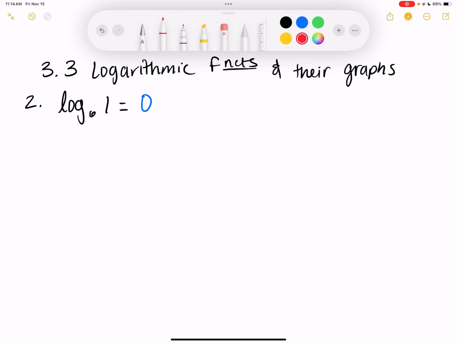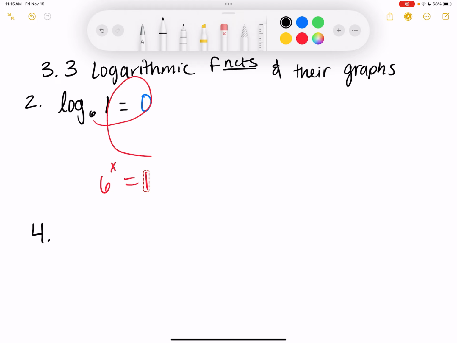Now, if you forgot the property, then we can do my little trick of making the exponential form. We start down here, put a variable there to solve for, and say 6 raised to what power is equal to 1, and we would know that it has to be 0. So that's another way you can do it if you didn't remember the properties.